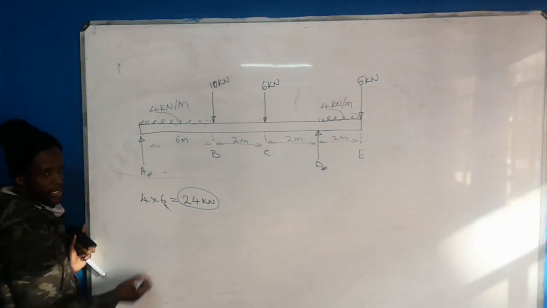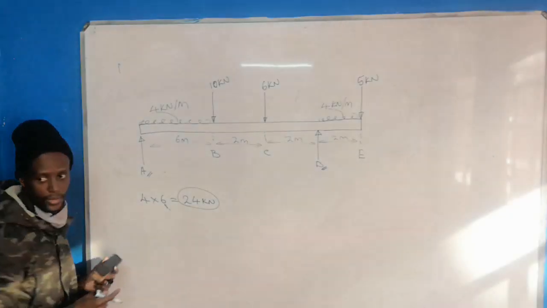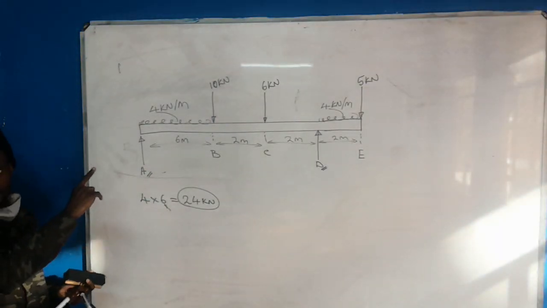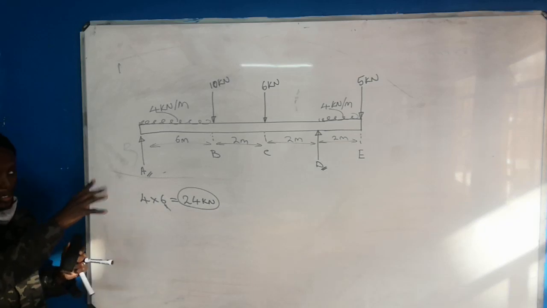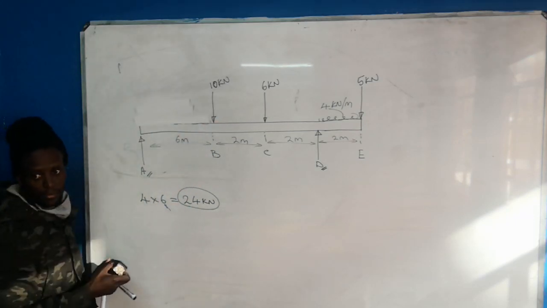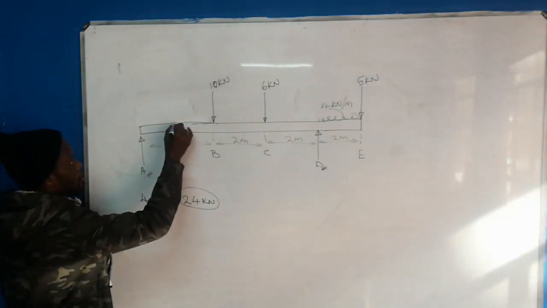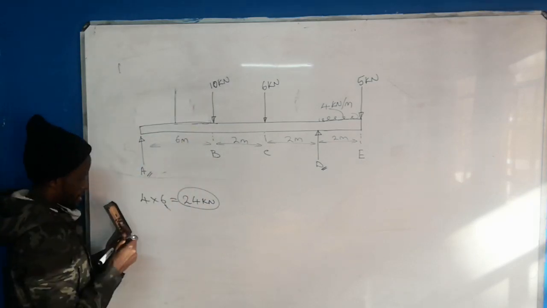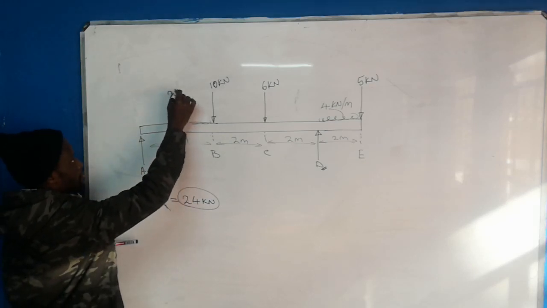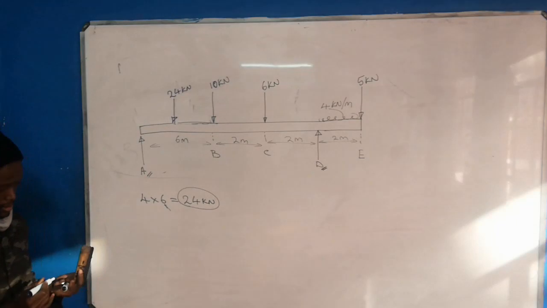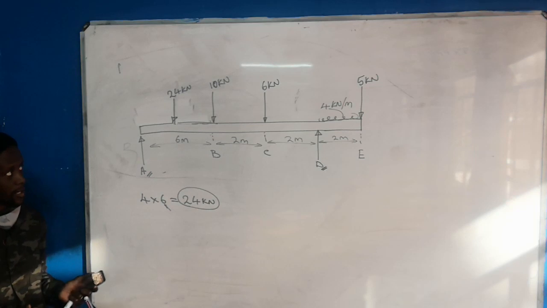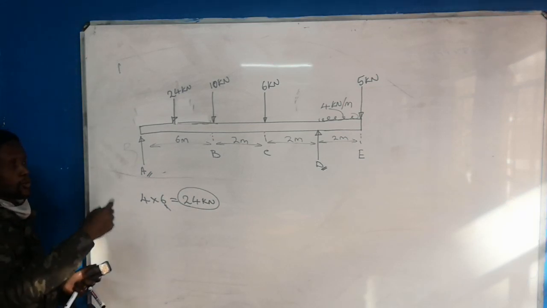Half of 6 is how much? Is 3. Are we together? I will mess up this diagram for now, for our calculations. So for my calculations, I forget about that. I deal with what? One force. Let me use a different marker for this, because this force, this 24, does not really exist on our original diagram. But we need it to get the correct calculations. When we come to the shear force diagram, we'll bring back the way it was.